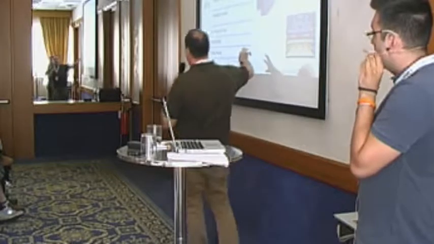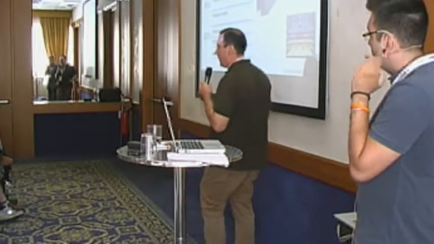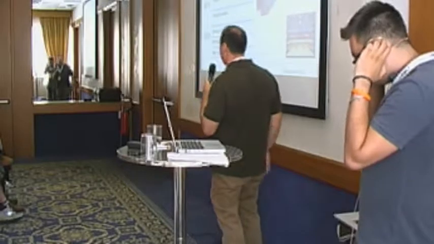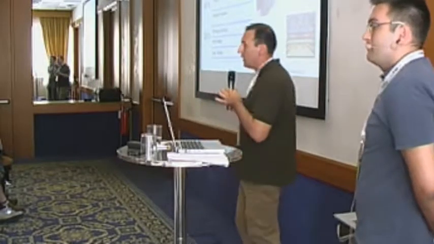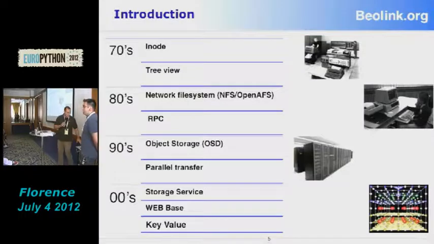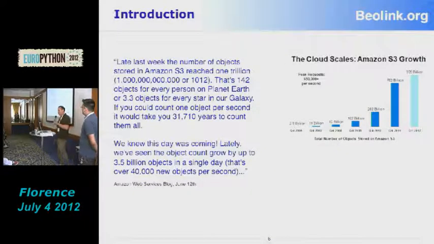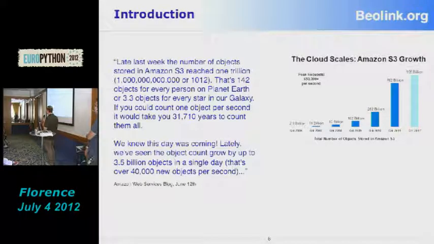In 2000, more or less, we changed again. We are more web-based. We want more storage as a service. We are more key-value pair. Then something is changing, also in the data that today is stored in S3. In the sixth year, they went from some billions to trillions of objects stored in Amazon S3. Then you can understand the curve, and you can understand that we are in a new phase.